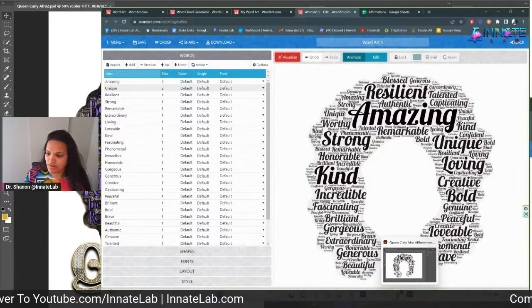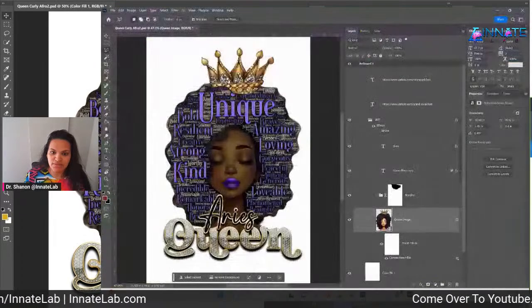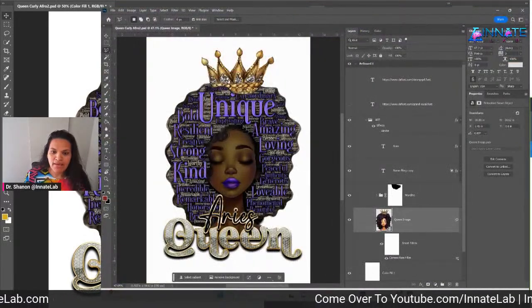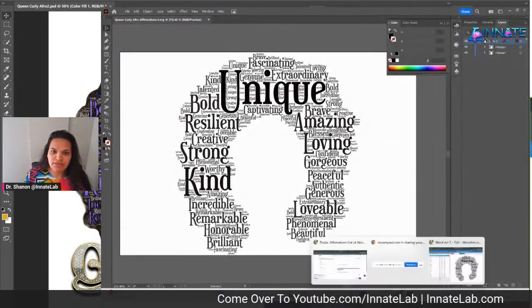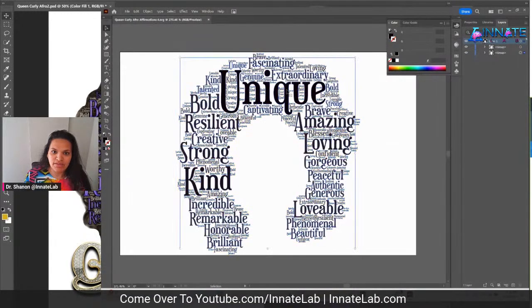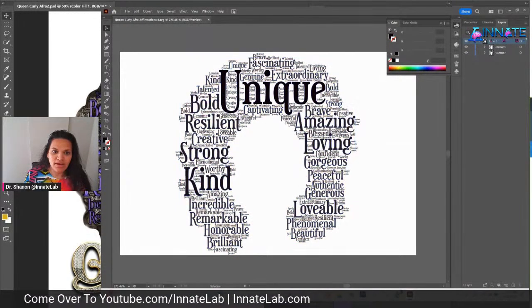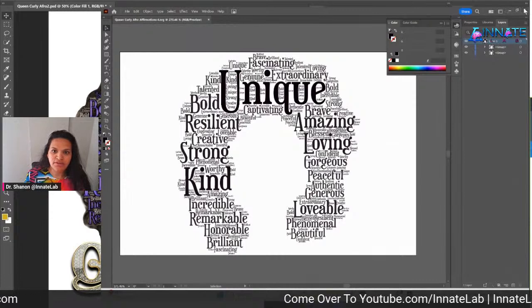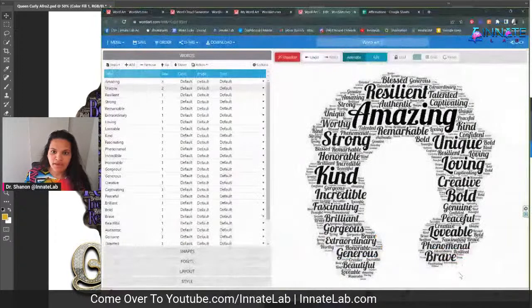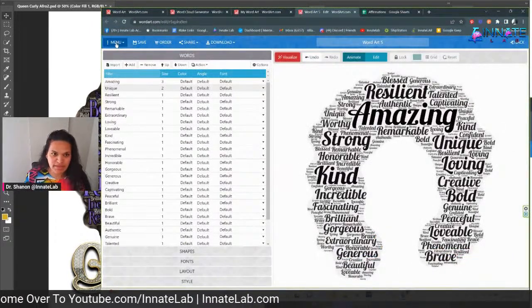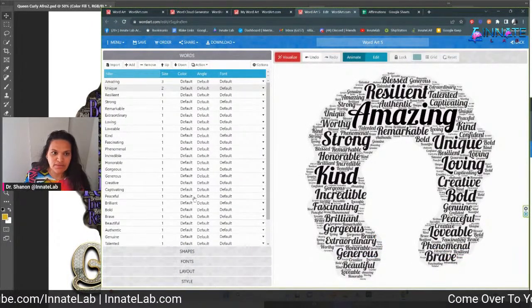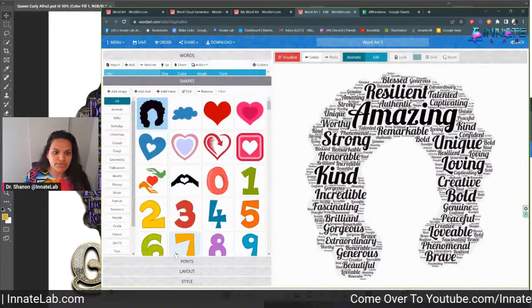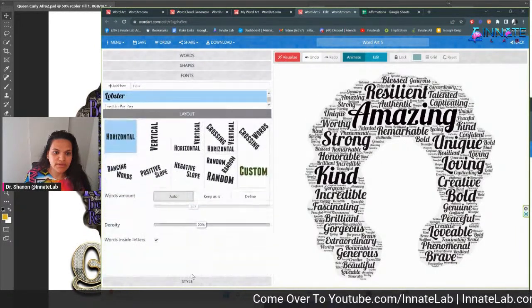Okay, so here we'll go back to our file. And what you'll be able to do on this, I have it in Adobe Illustrator, which allows me to take all these different pieces and maybe change them to different colors, that sort of thing. We're not going to work in Illustrator. You're just going to go ahead and download the PNG. And I believe it allows you to download a free PNG version of it. Once we create this, I'll tell y'all how to do that.